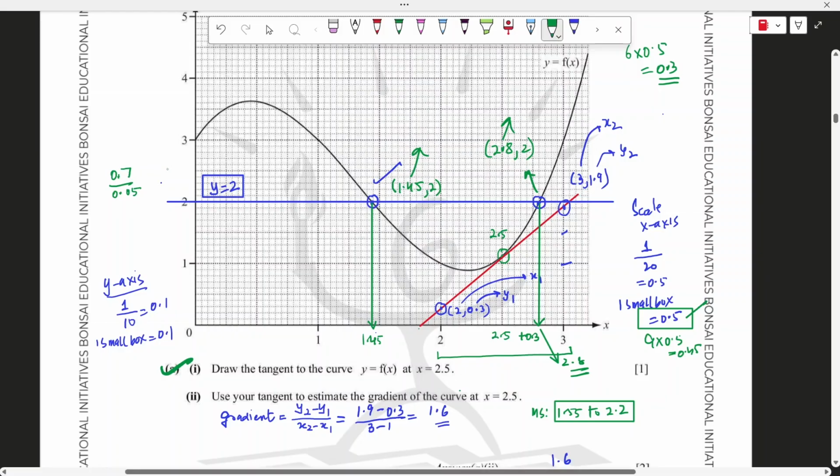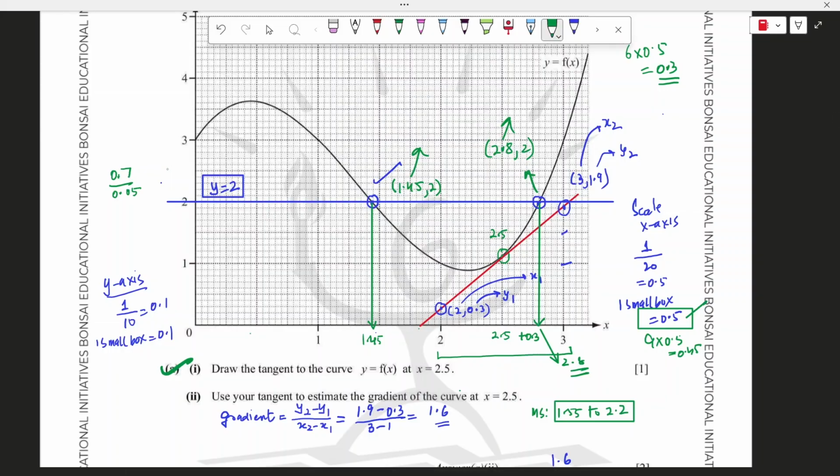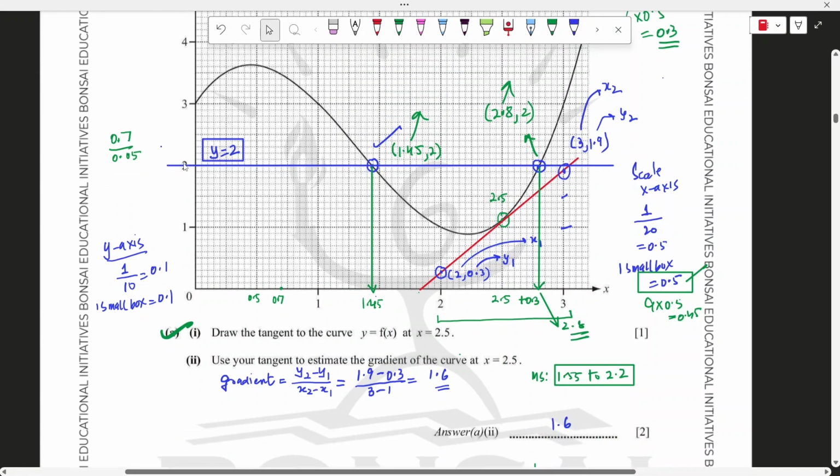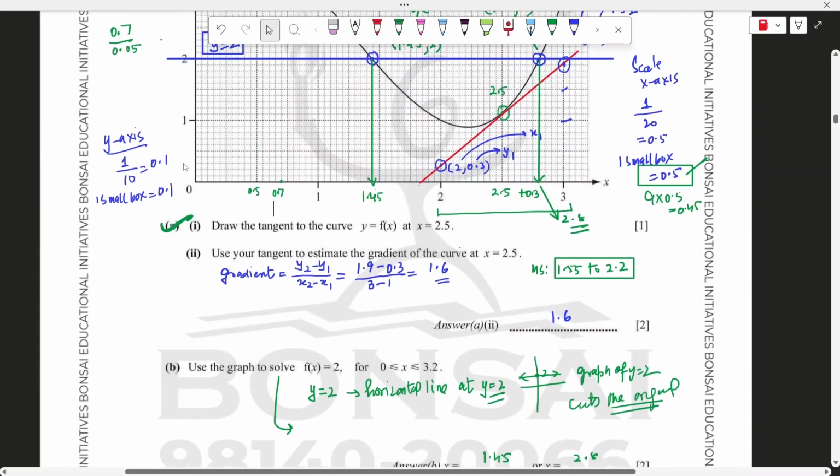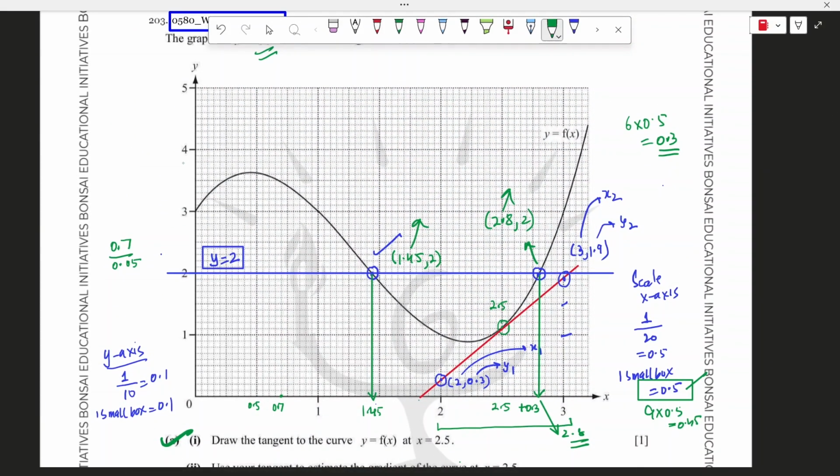One unit is 20 boxes. So 0.7 is 14 boxes. So this is 0.5. This is going to be 0.6. This is going to be 0.7. So one thing is 0.7 and the y is 4.4. Okay, 4.4 is easy because one box is equal to 10 small boxes. So we'll rise up here. .4, that is exactly here.